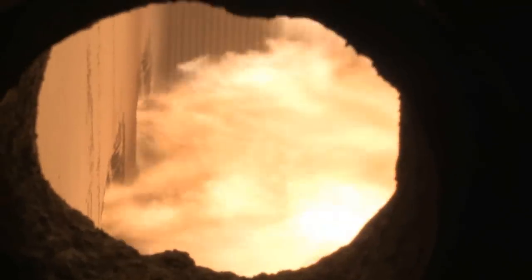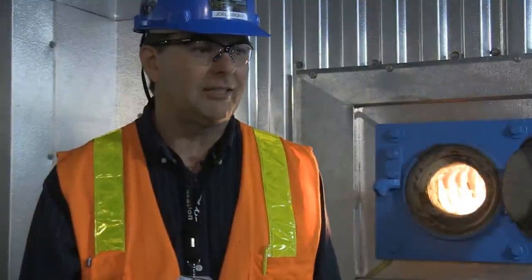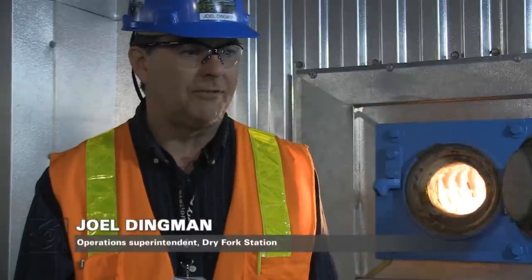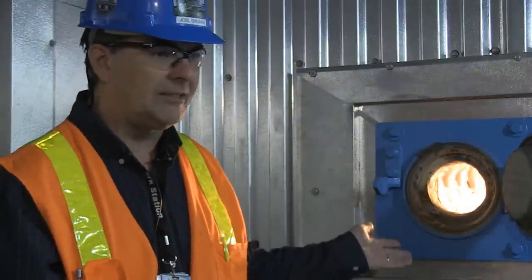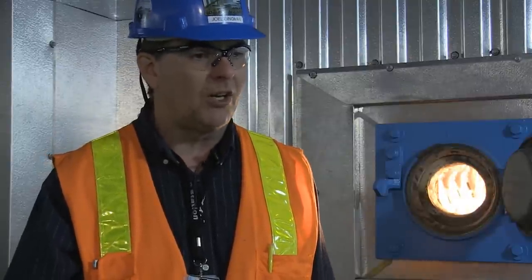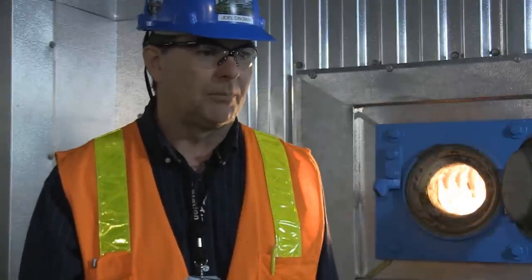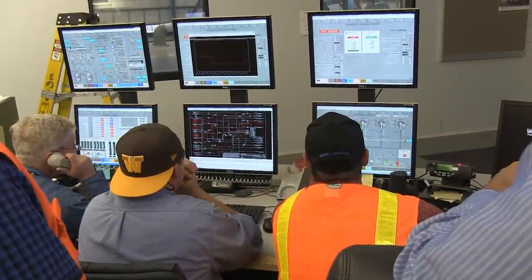We were able to successfully burn coal in the furnace for the first time. Up to this point, propane has been the fuel used in the boiler. Propane is our ignition fuel that we use before we go on to coal, our primary fuel. So in normal operation, we'd start a fire like we see here on propane. Then we'd work a pulverizer up, start it, and start burning coal with this flame stabilized with the propane. Once coal is introduced in the boiler, the propane is pulled out and the coal is self-sustaining.